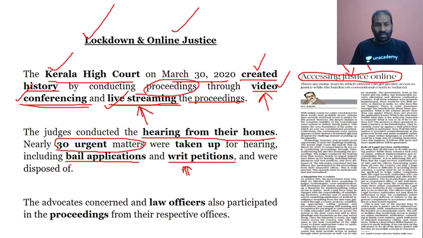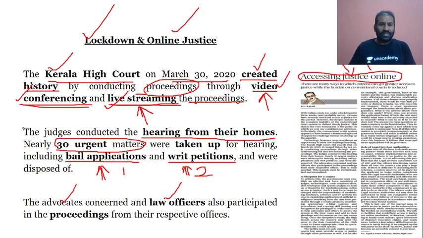and the judges who have conducted the proceedings through live streaming, sitting at their respective homes, have gone ahead with the bail applications, which is important from the prelims point of view in regards to analytical questions. So the advocates concerned and also the law officers have participated in the video conferencing and the live streaming which has taken place.